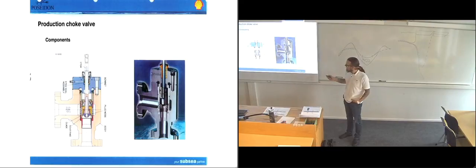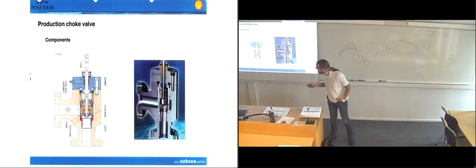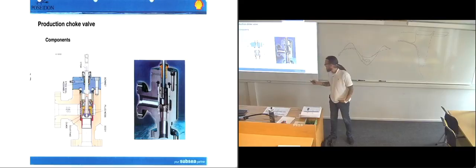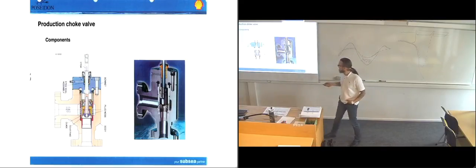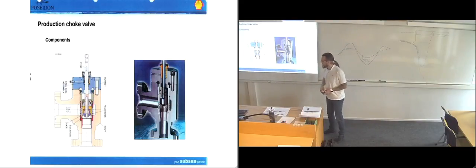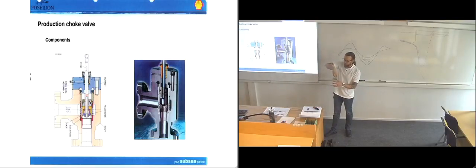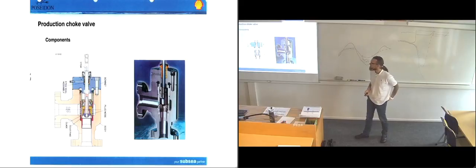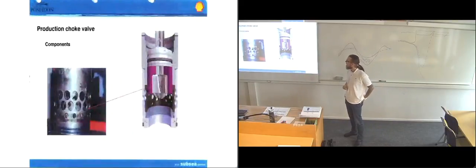Yeah, the components of the choke valve. In this case, it's one of these needle valves, I think. Yeah, it's a needle valve, so you have the needle parts in here. In this case, it's fairly large, so it's more of a nose than a needle. They're calling it a nose, but it's basically just a plug. You have an opening where flow comes through, and the plug can be lowered into the opening and gradually close it. So that's how they're throttling on this one.